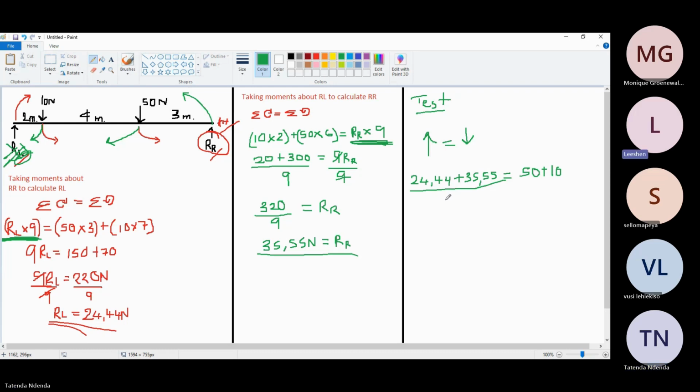I get 59.99. So we're going to have 59.99 is equivalent to 60. Do you think that we are correct or we are wrong in this case? Correct. We are correct because we are going to round off this to the nearest 60, right? Because if you round off 9, you can't round off to another number. So we just round off this whole thing to 60. So meaning that 60 newtons is equivalent to 60 newtons. Then you are done.